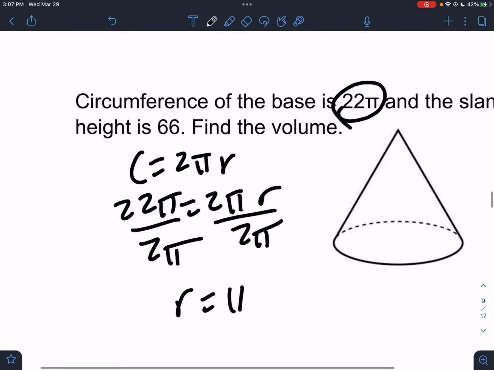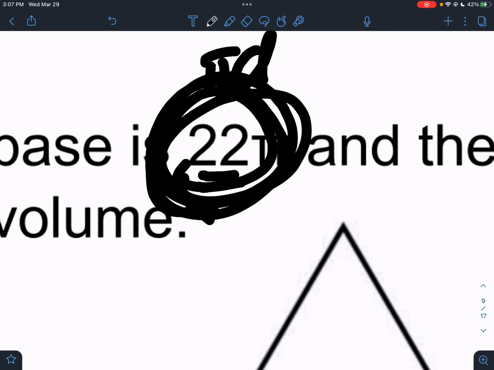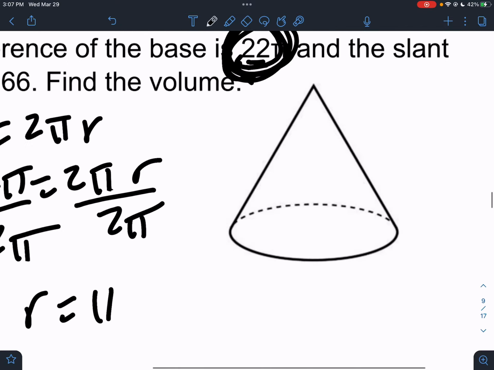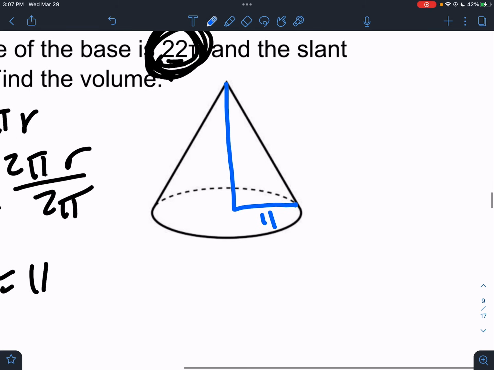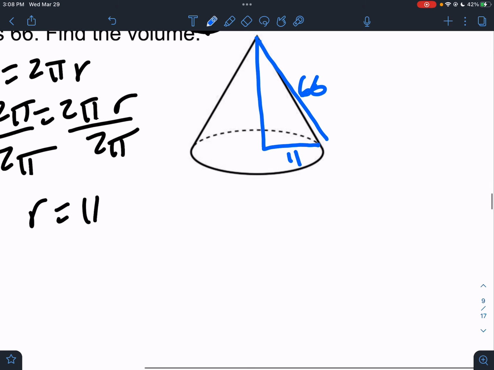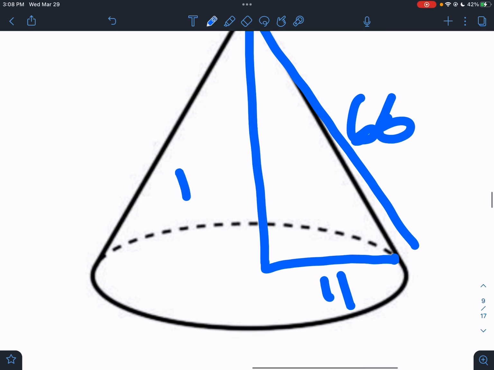You should be able to go from this to this pretty much instantly. This number is the diameter. You can also write circumference as pi times d. This is the diameter. Therefore, 11 has to be your radius. I want you to get really good at that. So in this picture, we need the height. We have the radius. We have the slant height is 66. I want you to pause the video and do Pythagorean theorem on 11 and 66. No calculator. But it would be 6 and 1. So that's the square root of 36 minus 1. So it's the square root of 35. Multiply the 11 back in. That's 11 root 35. Let's go a little bit thinner.